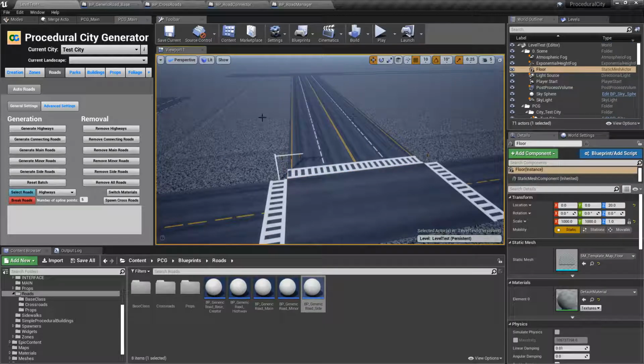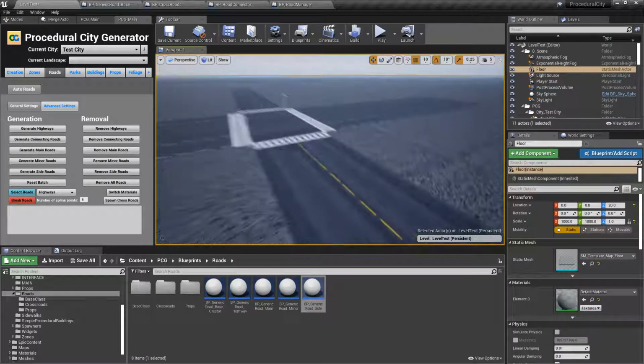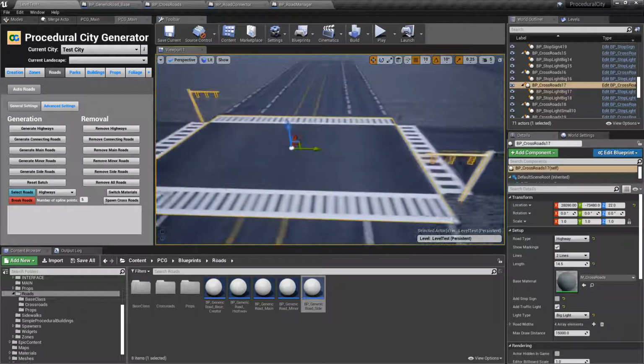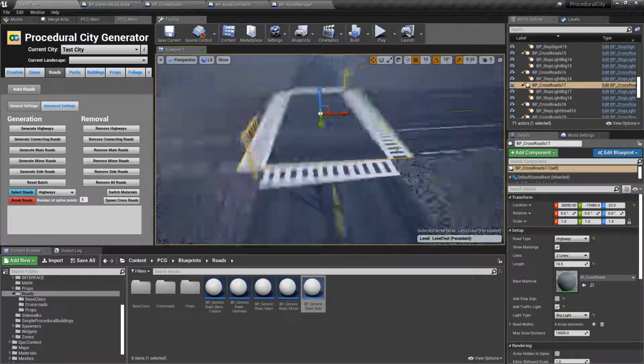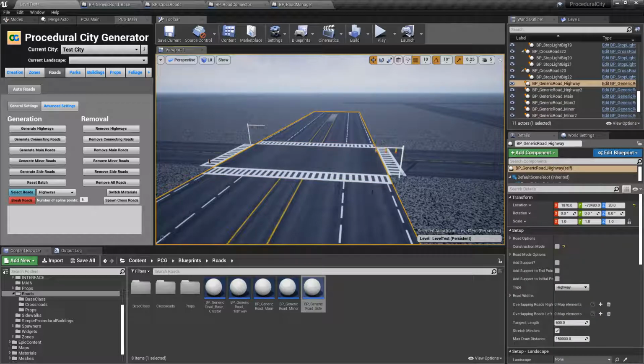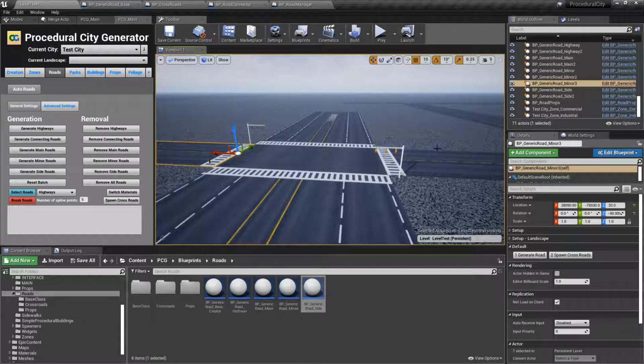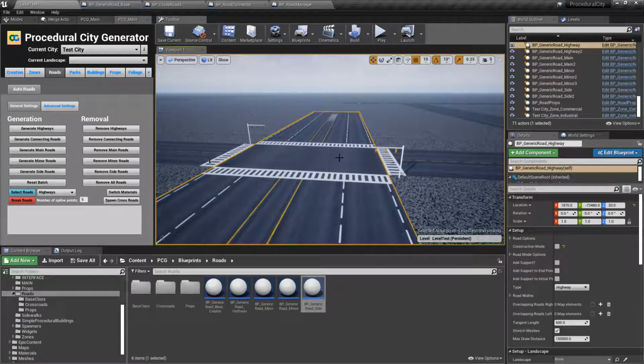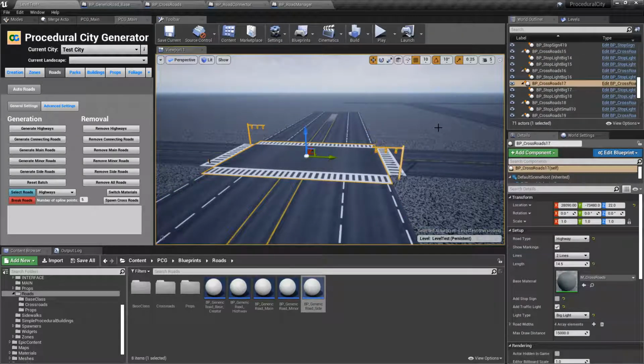So right now, I'm really happy with the crossroads, with the way they look and the way they're coming out. My work is now on the generation of the roads themselves because I want them to have perfect connections like you see here. Obviously, this was manually put in here, but if I can get the algorithm to connect the roads as close as possible to this, then automatically the crossroads will look great.